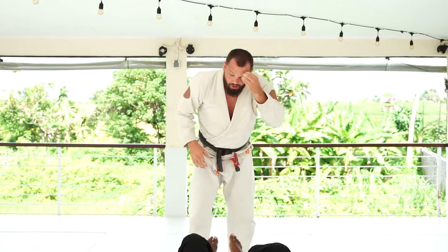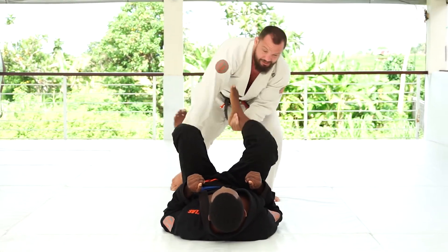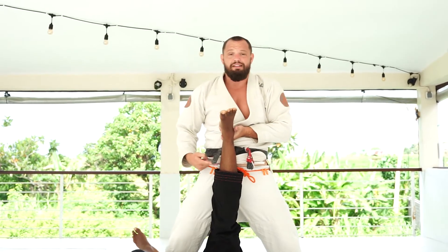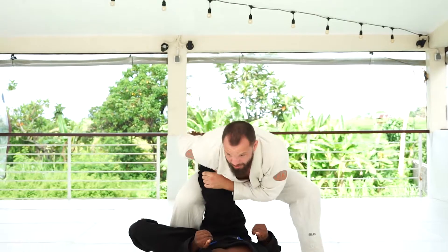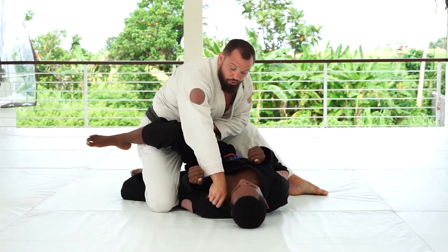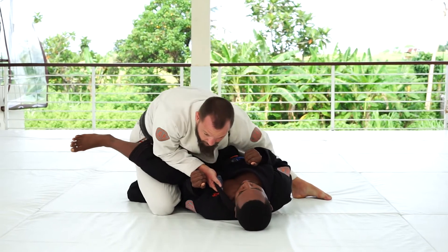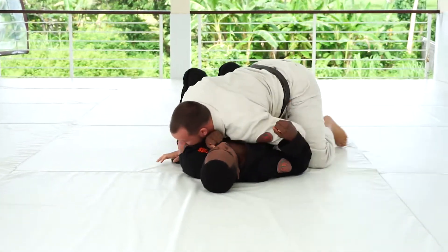From the start — come in with a nice low stance. Right hand comes outside as the left hand comes up, crowding the hips. From here we redirect that foot, bringing it down, and now we can start entering our leg drag position. Right hand is going to pull that collar in, bring your head low, and start to circle, looking to pin.